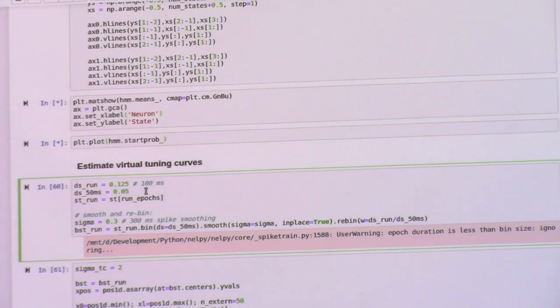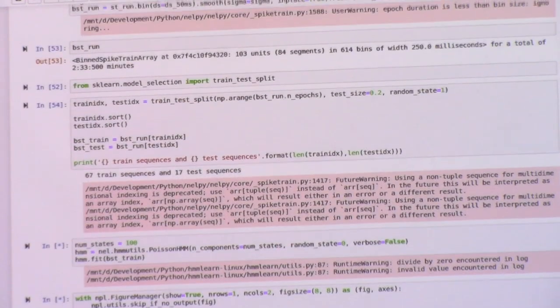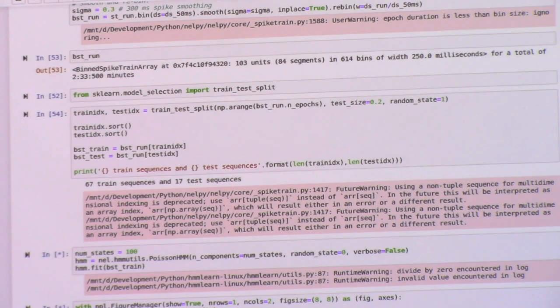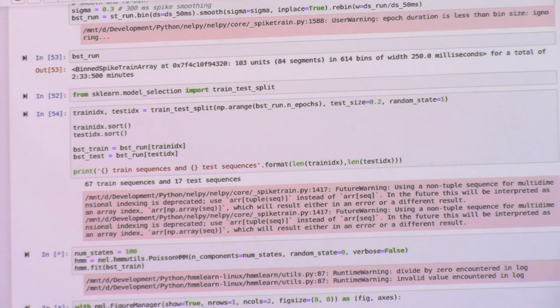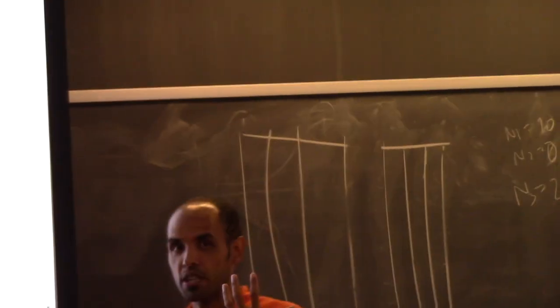It takes longer to train things with more states, but what we found at least was that things were relatively insensitive to that, and the things that we were looking at, like replay or how we were mapping back to the state space. Okay, but while this is running, I just want to give you guys big picture thoughts.